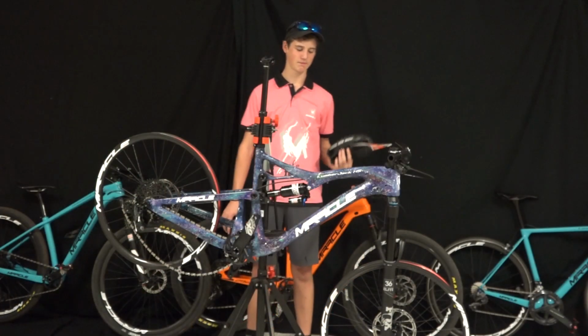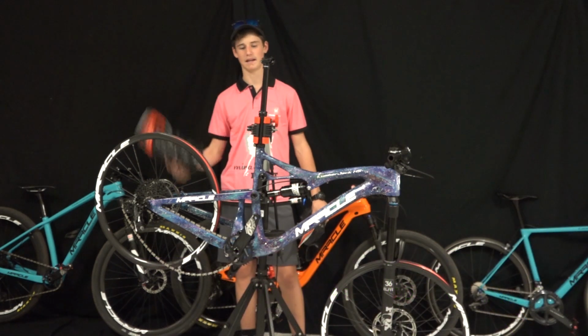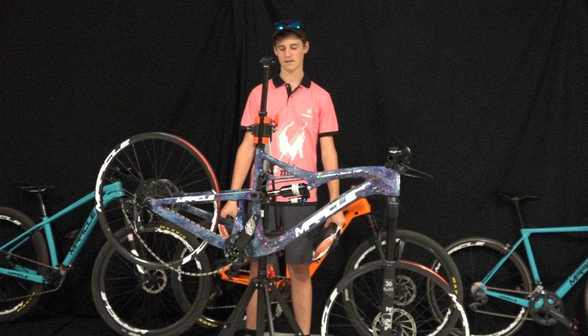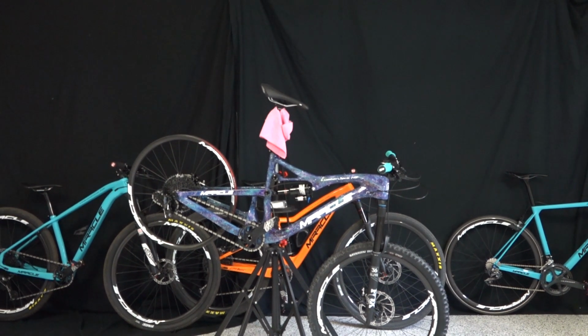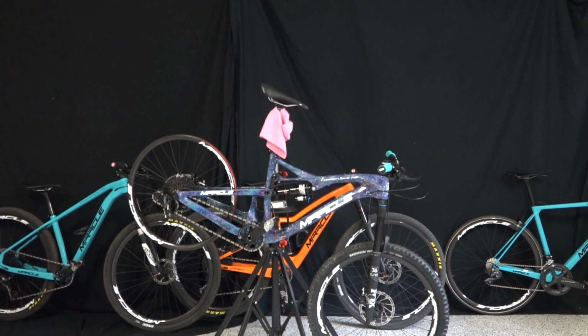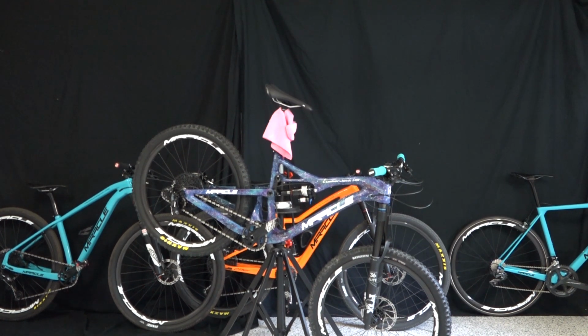Okay, so in the front we're going to be running a Minion DHF and a Minion Semi-Slick in the back. These are 650B at 2.3 wide, and yeah, let's get them on. Whoa, damn, dude, Sam Pilgrim's got a solid technique there. Alright, let's see if it works for the second one. Whoa! Dude, Sam Pilgrim's a legend for teaching me that.